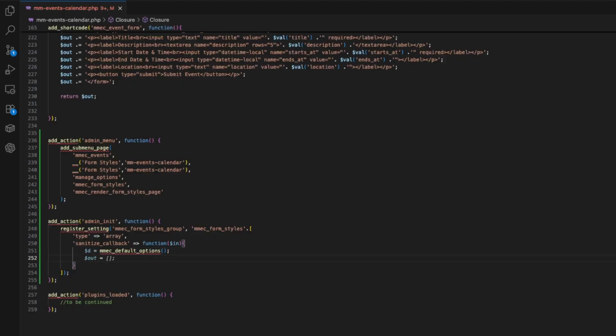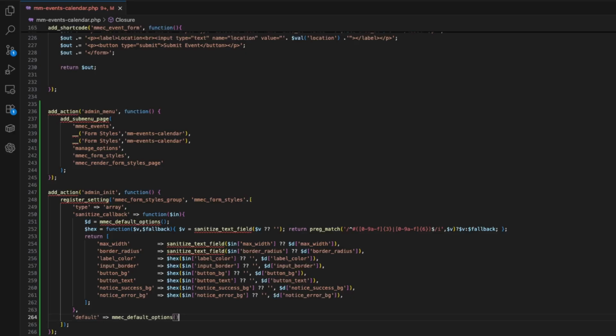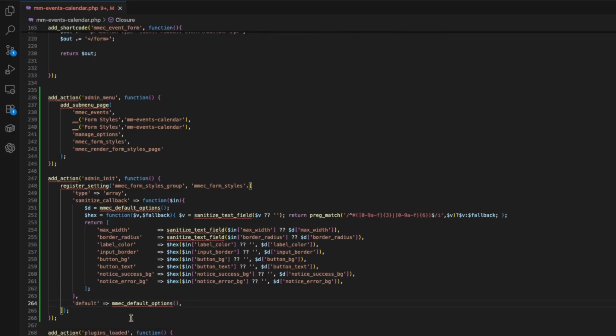This is just for adding the inputs, so I'll just copy this from my notes and paste it into the code here. And again, I have the GitHub link down below, so you can just refer to that. Then down here, default is equal to MEC default options. Okay, so I think this is good.